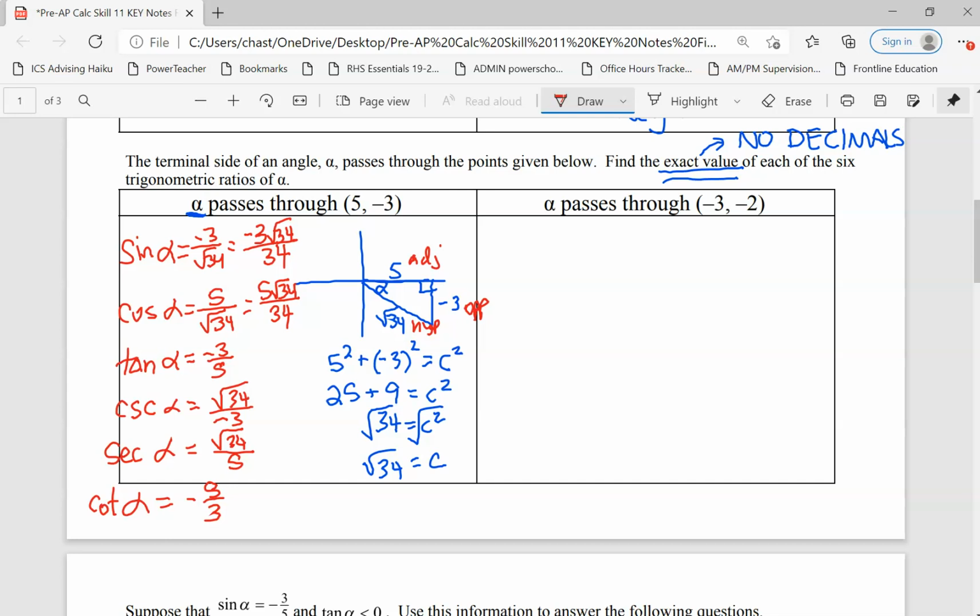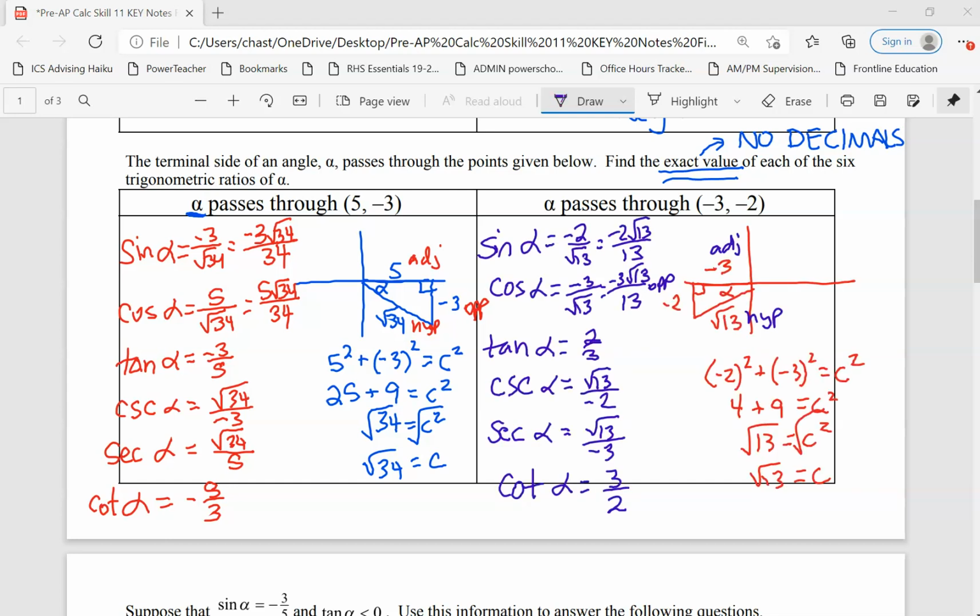All right, I'm going to pause here and let you try the next one out, and then when you've tried it out, unpause the video and see the answer. And if you did this problem correctly, you would have gotten the answers that you see on your screen. So pause the video, check your answers, and then when you're ready, move on to the next part.